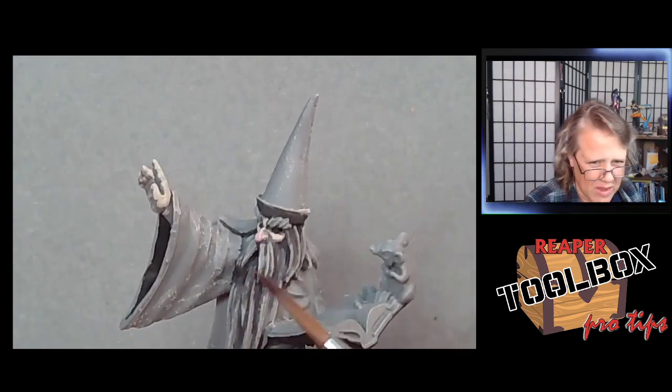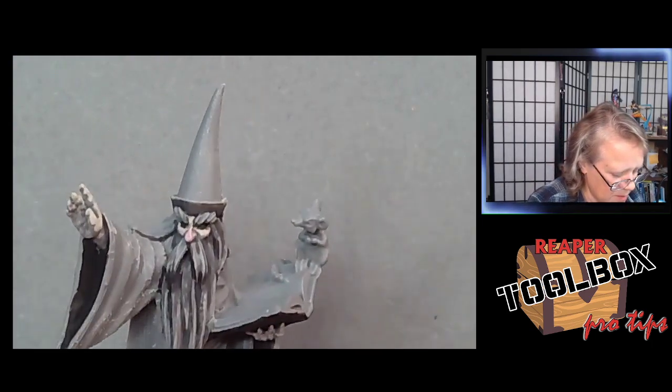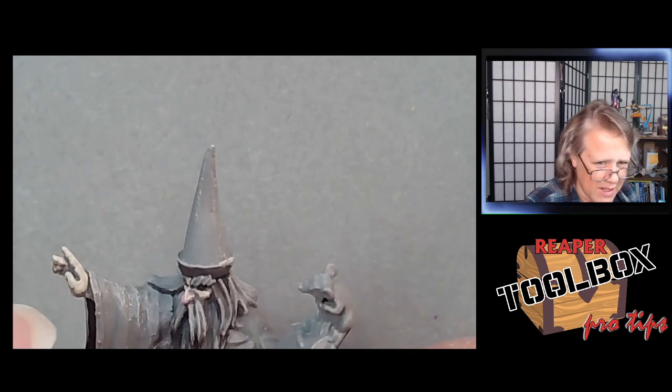I'm not sure I'm going to stick with that dramatic of a lighting, though, because if I go really dramatic with it, that means that his face is going to be in shadow if I make the light come from this direction. I don't really want to have to deal with that, so I'm probably going to bring this hand back up a little bit. I'm still going to have a shadow on the underside because there would be one, but not so dramatic.